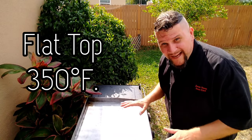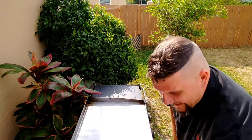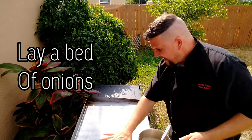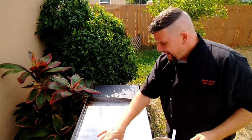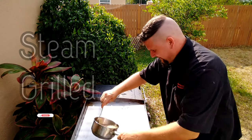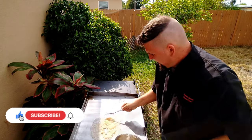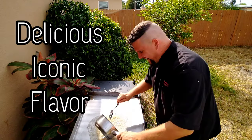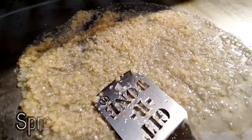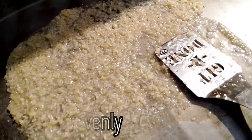Okay, get your grill top at 350 degrees. It's very hot right now. Your first step is to add our rehydrated onions. We're going to lay a bed of them down, get them going, and place our patties on top. It's called steam grilled. Here we go. This is going to make that most iconic flavor. A nice even bed is what we're looking for.